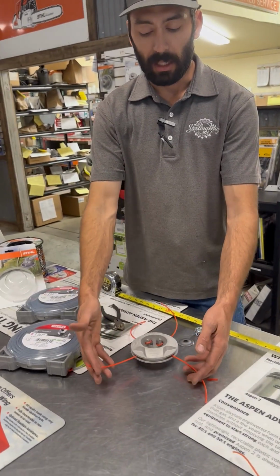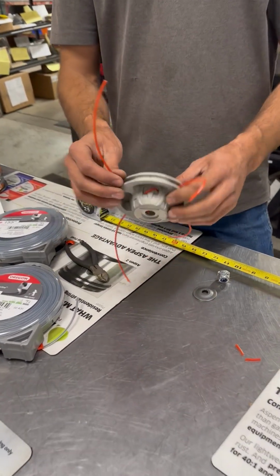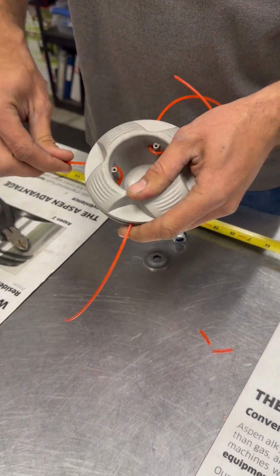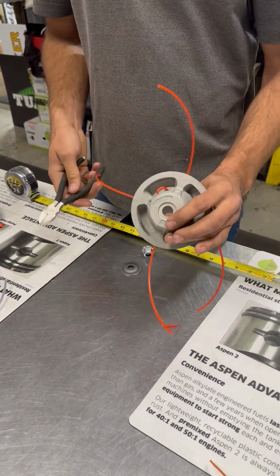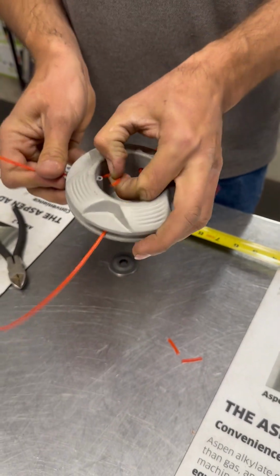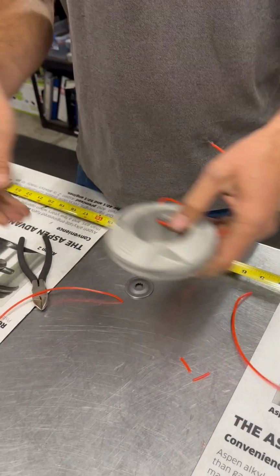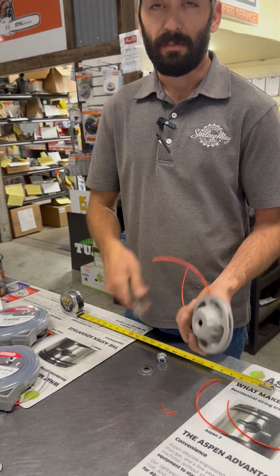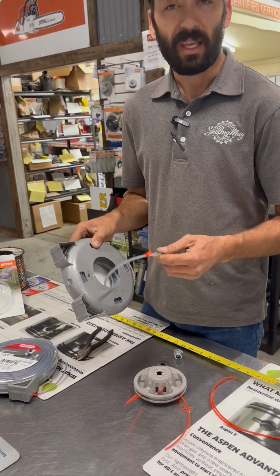Now, as you're using this thing, it's going to wear down to the point where it's no longer really working for you. At which point, especially with the heavier ones, there's not a whole lot left to get a hold of and push it out. So what we found is you want to keep a pair of wire pliers with you. You can just come in right here and pop that piece. Now it's much easier to pull those little pieces out of there and start threading your new line on. So again, the wire pliers, to be able to snip it, is a huge help for getting these things off, especially when you're using these really big, thick, heavy lines, because they don't bend very easy.